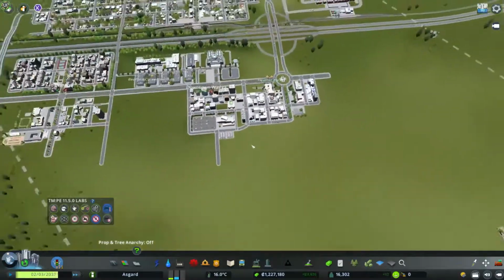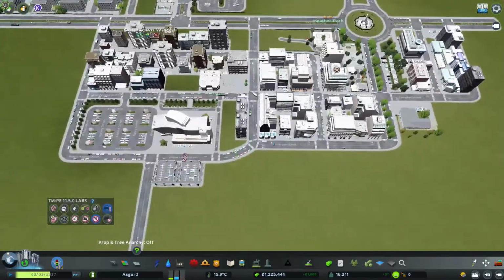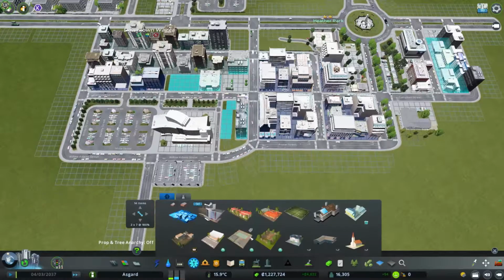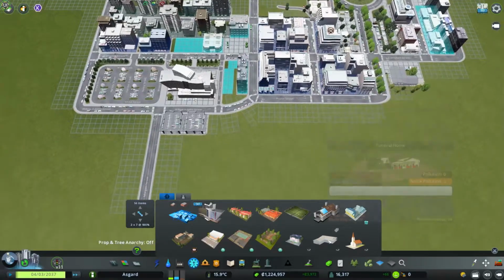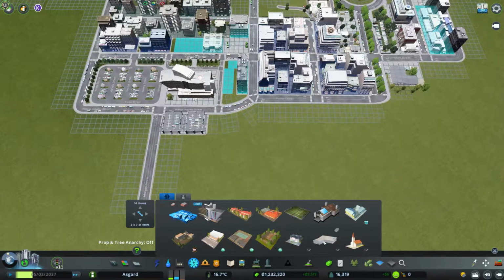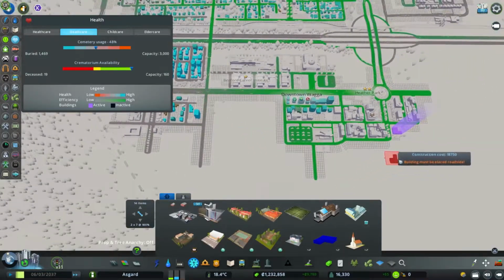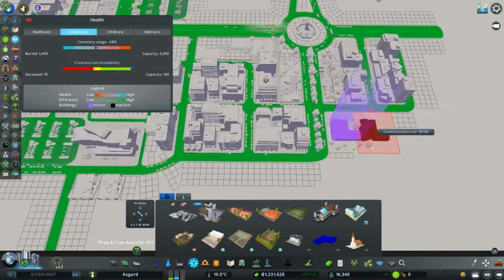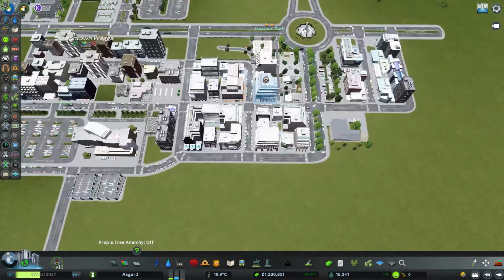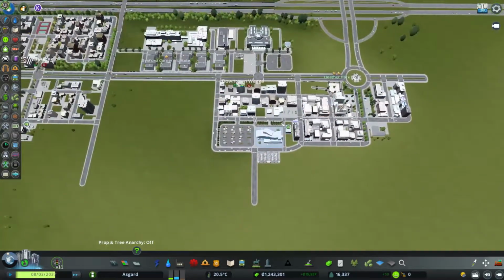Nice. Okay. So in terms of the CBD area, we do have apparently a little bit of a death collection issue, which we could look at. And I believe we did actually unlock crematoriums. But we could also think about maybe putting in, what is our death coverage like? Oh, we've got a funeral home like right there. What do you mean, man? Why is no one coming out of here to collect this dead body? Seriously? Hearse is in use 2 out of 5. Oh, there it is. He's picked it up. It's fine.